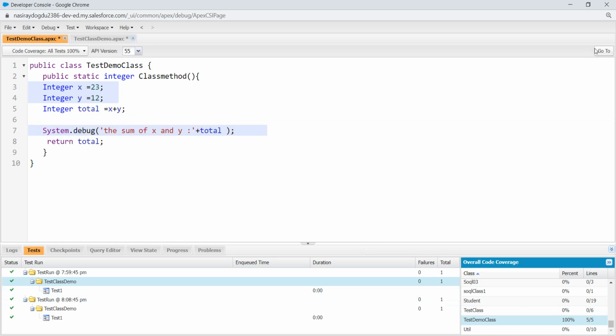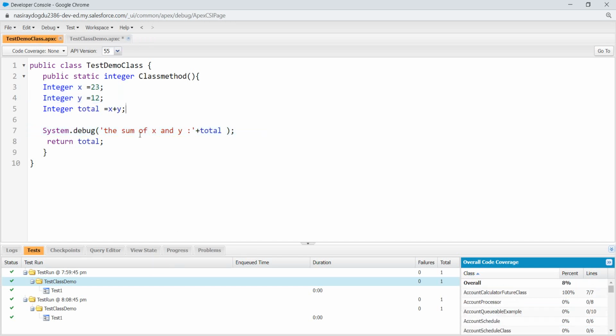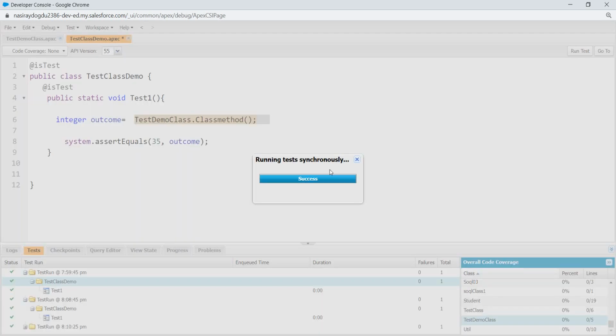Okay, then Control S, go down to this 5. Let's run this test again.